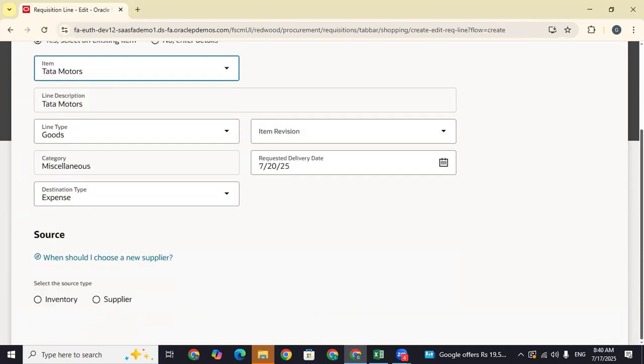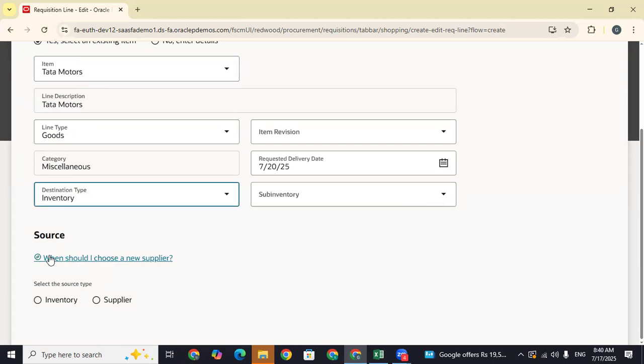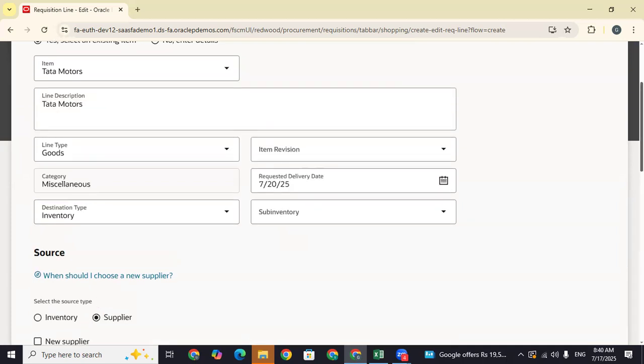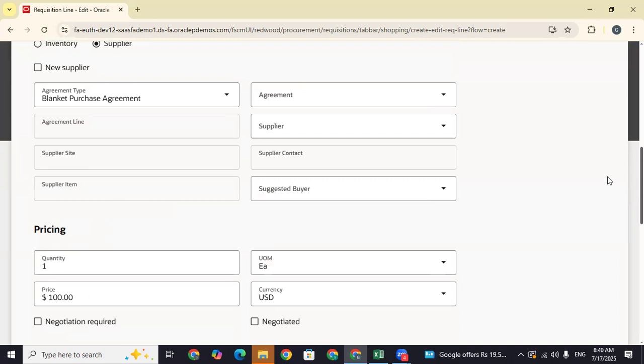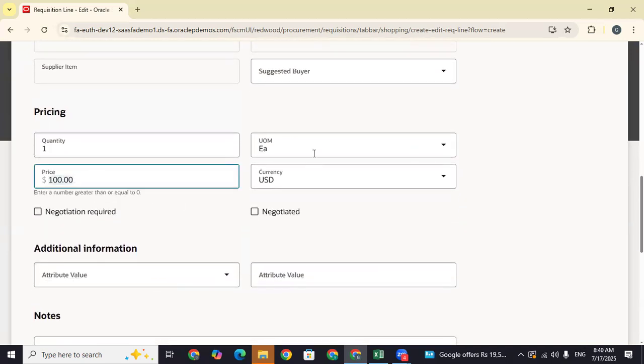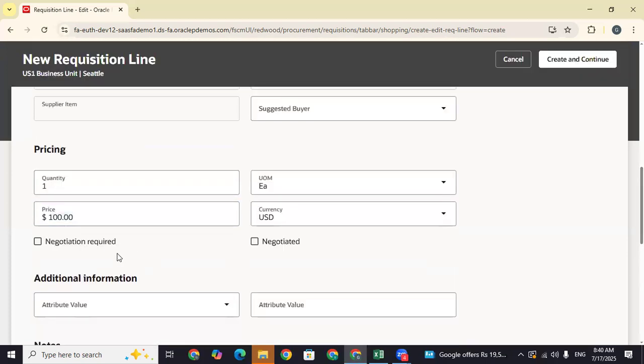Okay. What is the price? This is the expense. Why does it come as expense? Okay, so choose the supplier. Now we don't have any BPA or CPA on this. The price comes automatically from the item level configuration. Here the requester needs to select, it's optional.